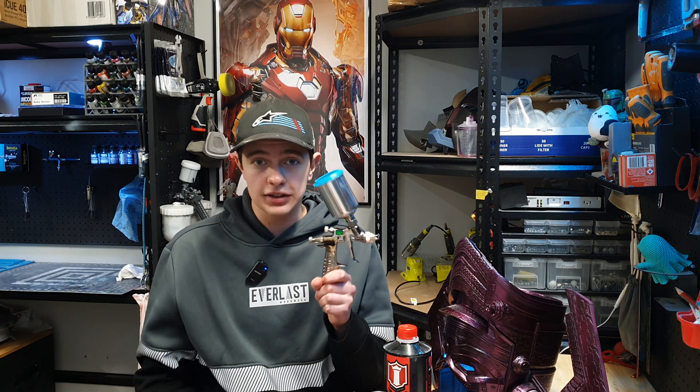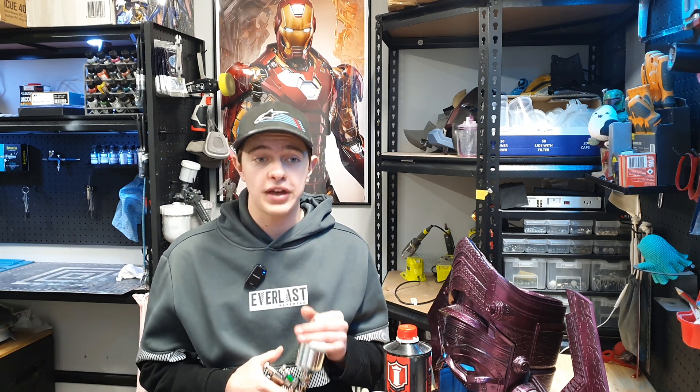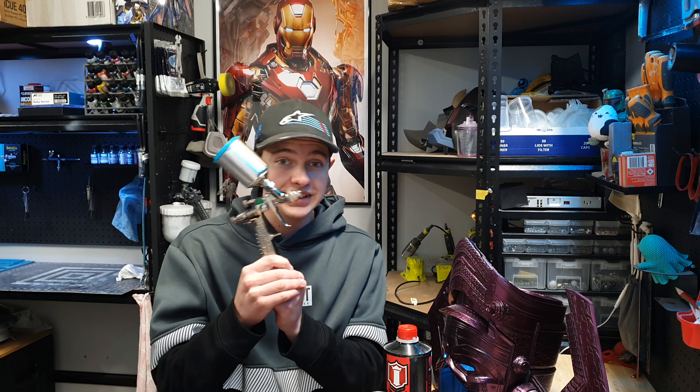Everything you see here was shot at around 20 to 25 psi, just depending on how things manipulate — most of the time everything is at 20 psi. This gun is also incredible in its trigger feel and runs rings around some of the basic guns on the market. Yes, this gun can get a little bit pricey at the start, but if you take care of it, you can buy hundreds of replacement parts and this thing will probably outlive me. Huge thank you to Anesto Water for supporting this channel. It is an honor to have used this gun and I'll continue to use it on every project coming up — I'll also be doing a dedicated video on this gun in the coming months.